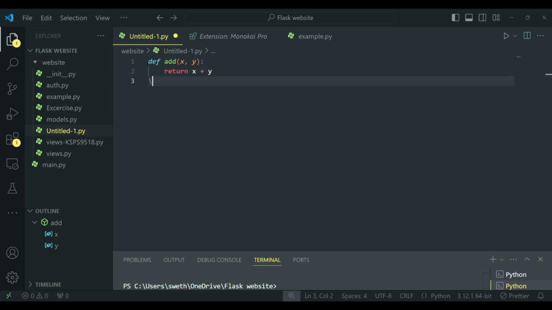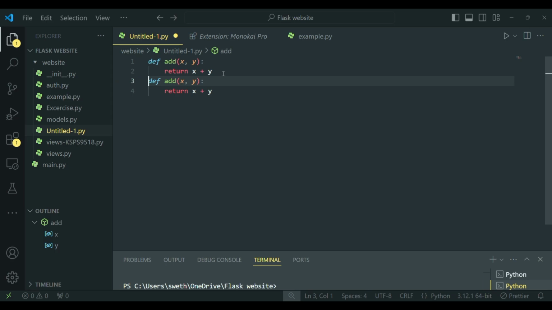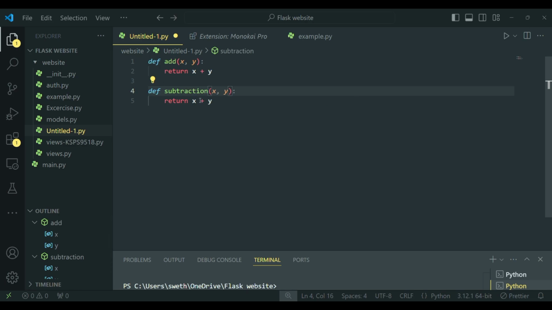Since our other functions are gonna be pretty similar to this, we're just gonna copy this and paste it like so. Our second function is gonna be subtraction, and easy.